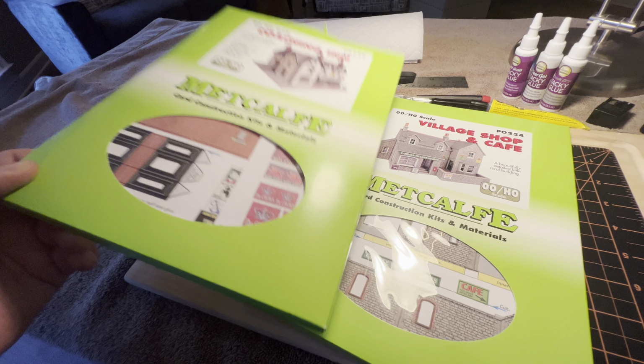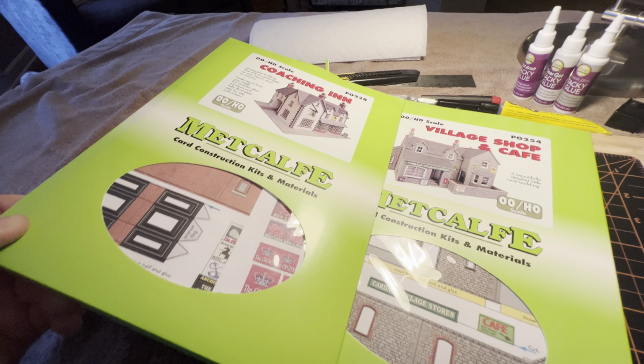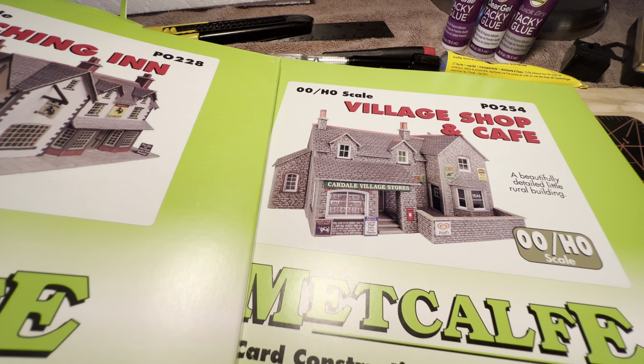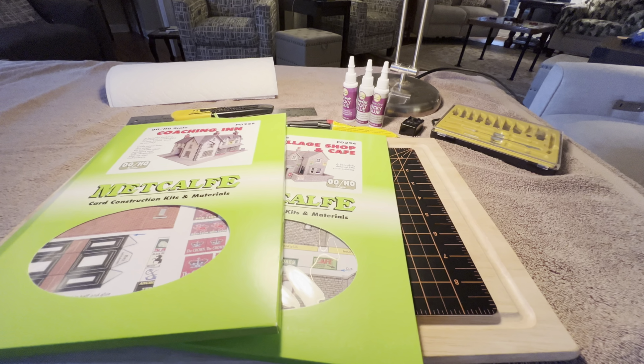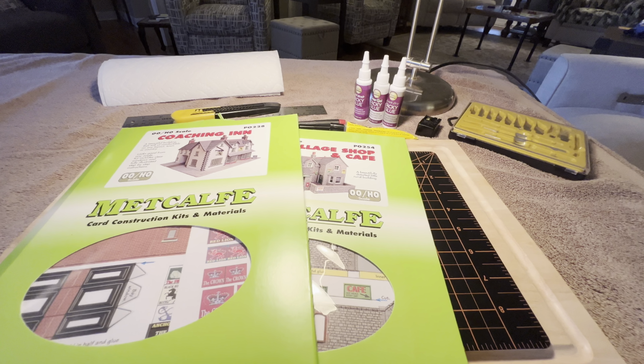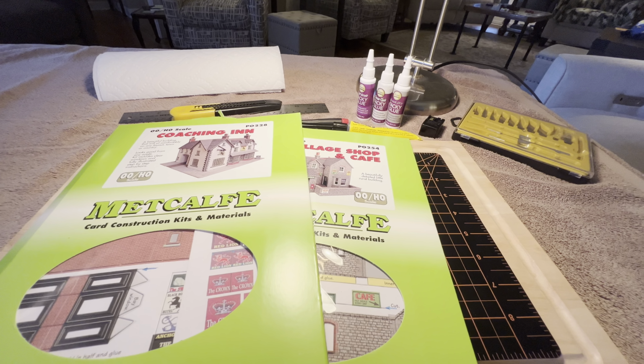Now, which one first? I think the Coaching Inn, the pub, first. And then we'll move on to the village shop. I would let you hear the music I'm playing, but I'm sure YouTube wouldn't like it. Come on, let's make some models.